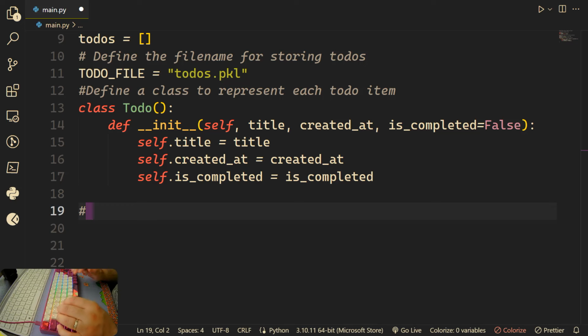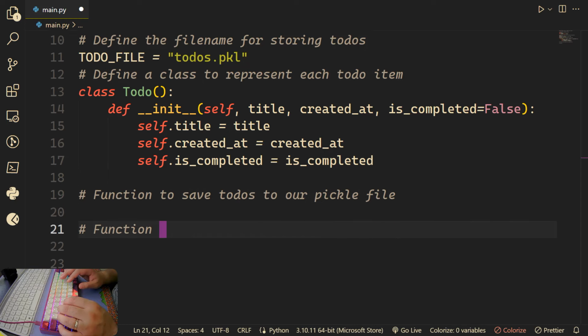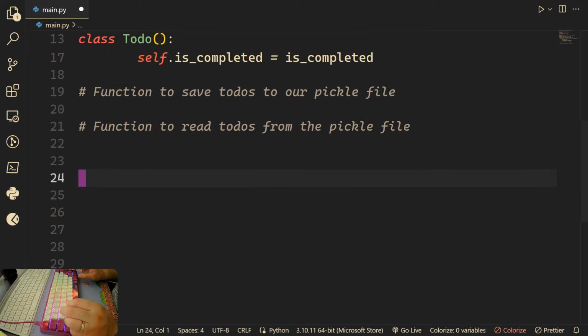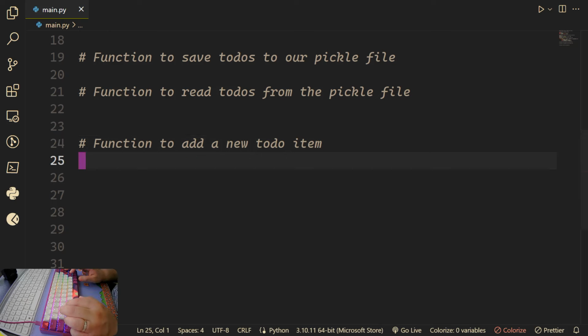I'm just going to leave a comment here to remind ourselves that we need to create a function to save to-dos to our pickle file. We also need to create a function to read the to-dos. We're going to add that later. But for now, we need to start by creating a function that adds a new to-do item.